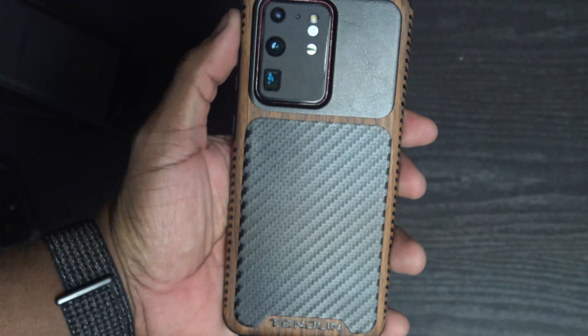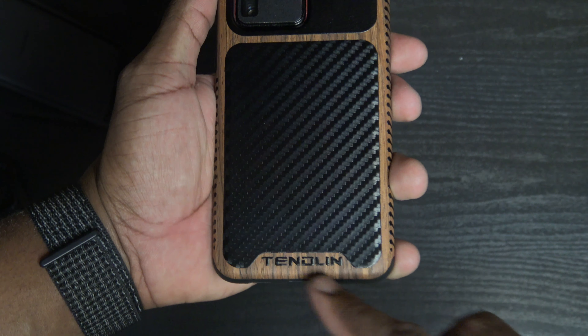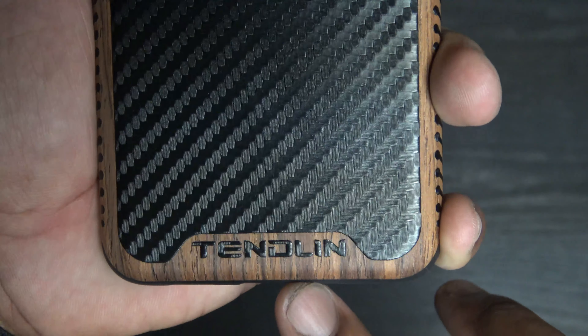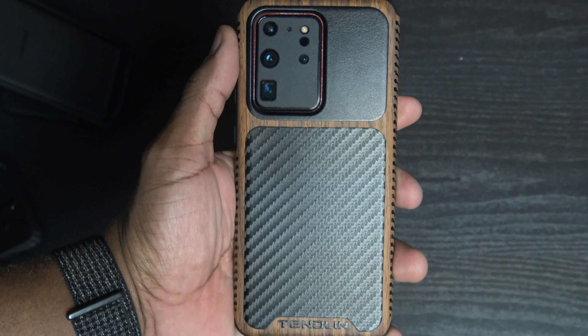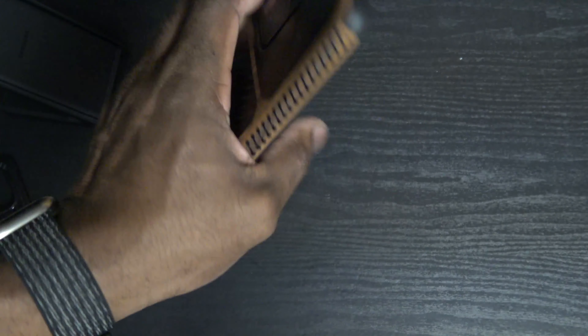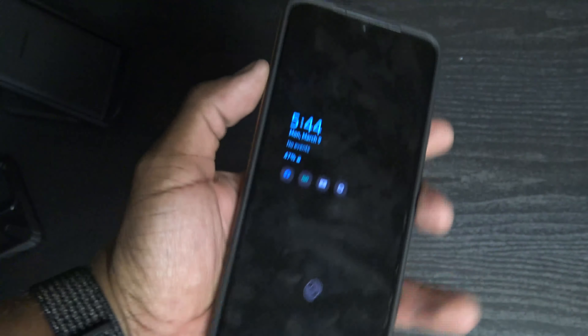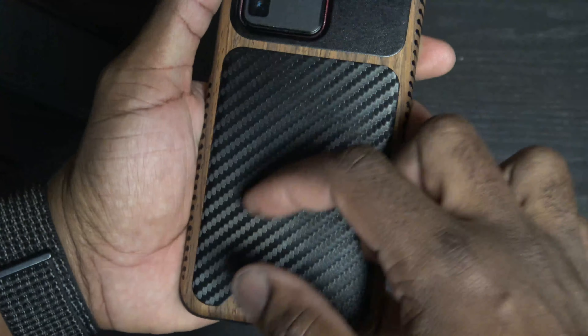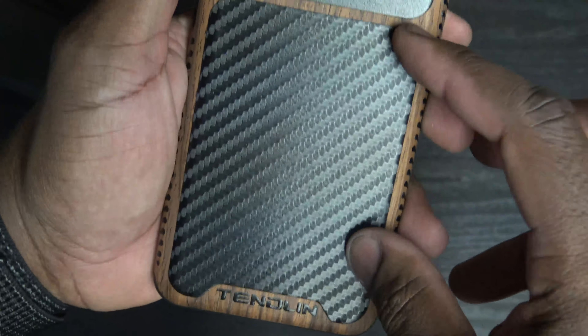Let's go ahead and slap it on. Check it out — got Tyndalling branded on the bottom. It looks like it's branded up in the carbon fiber look, so that's dope. Nice feel. Everything is going to feel a little different because this phone is just so big, but it is a nice grip — wouldn't be worried about that. The carbon fiber pattern on the back is obviously not real, but it's a nice soft feel. I don't know if it's like a sticker or something like that.